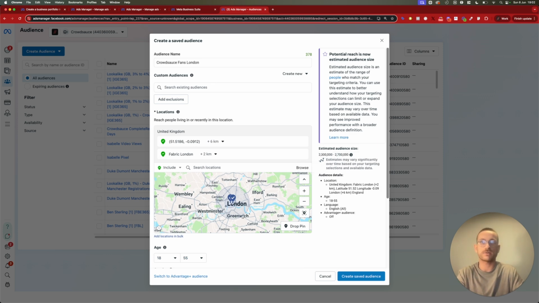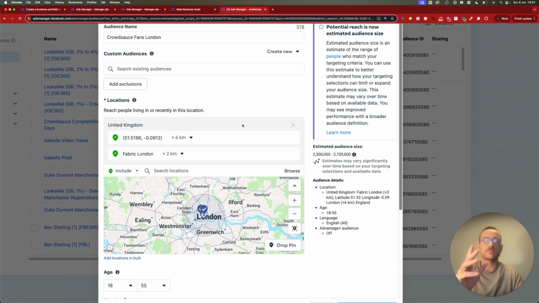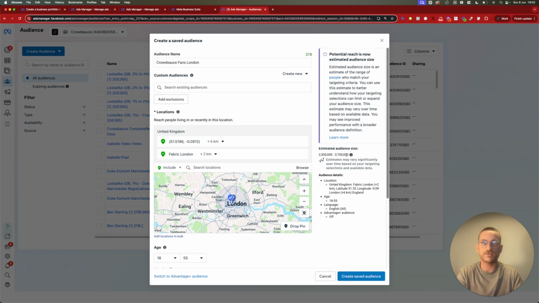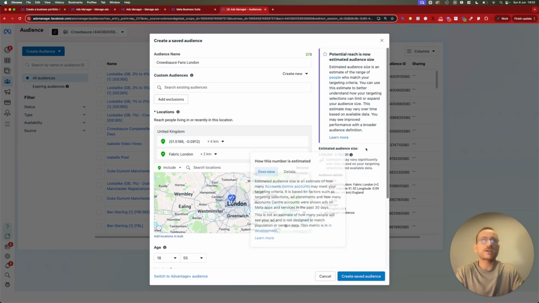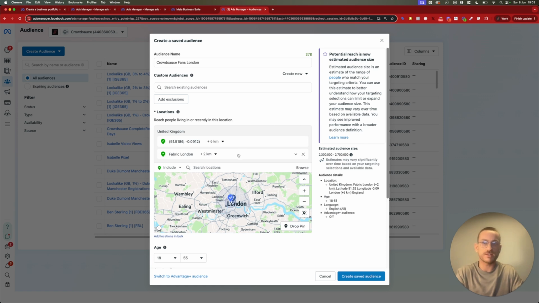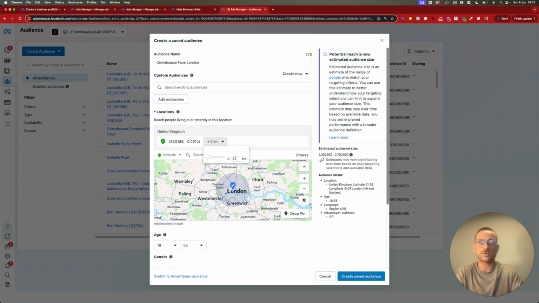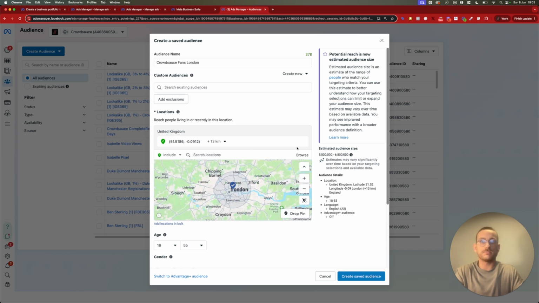So you could see now that the size of the audience, when you have customs or lookalikes, you can't see the size of the audience for data protection purposes. But when it's just a location, so you want to do 13 kilometers of London, 5.5 to 6.5 million people.